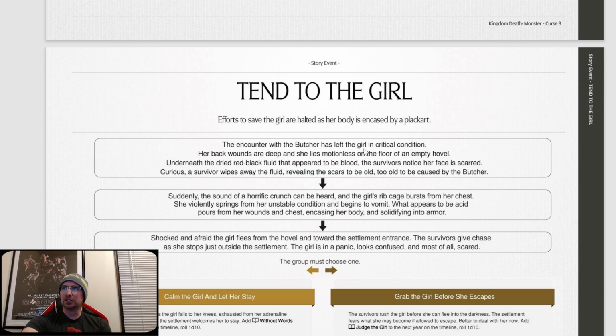The encounter with the Butcher has left the girl in critical condition. Her back wounds are deep, and she lies motionless on the floor of an empty hovel. Underneath the dried red-black fluid that appeared to be blood, the survivors notice her face is scarred. Curious, a survivor wipes away the fluid, revealing the scars to be old, too old to be caused by the Butcher.